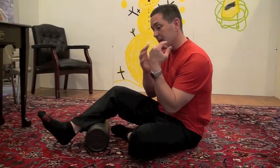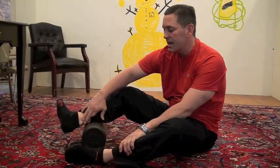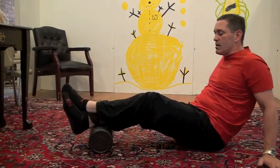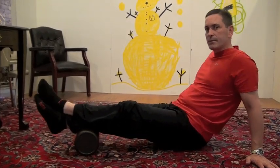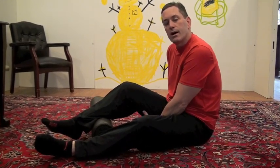The calf is done. Now if you want to add stress to the calf, because maybe down here you're having a little tightness in your calcaneal or your Achilles tendons, you simply just get yourself up off the floor and then put your other leg on top and then work that out as tough as you can, okay? Okay, so the calf is done, and now we're going to move on to the mid thigh.